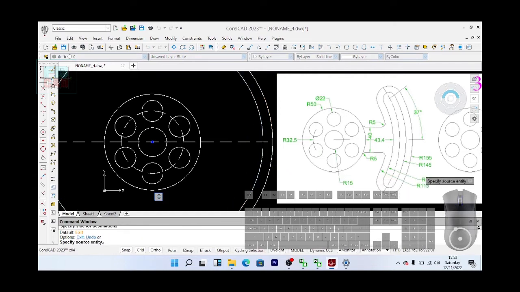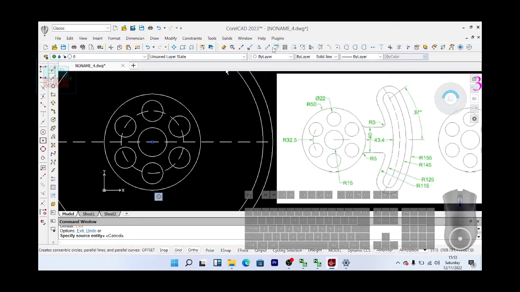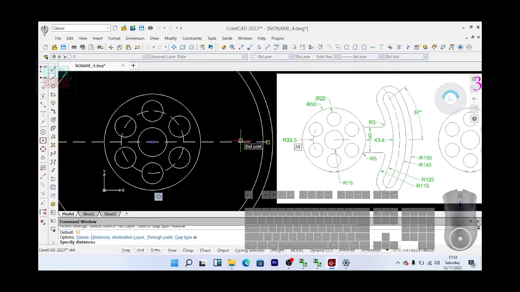Another offset to the middle of this point here, whose radius is not given, but I can see that the next one is 45, so I can do 45. From here we have 20, that 45, so I can offset, let's say 20.